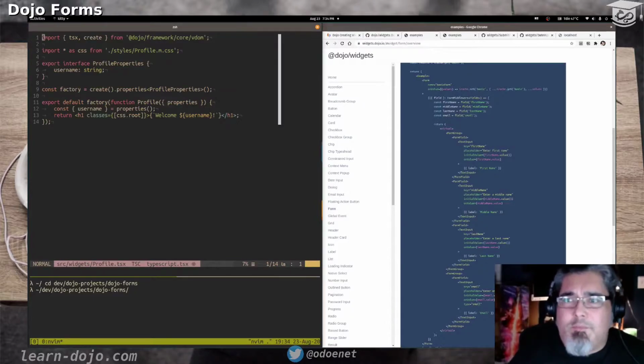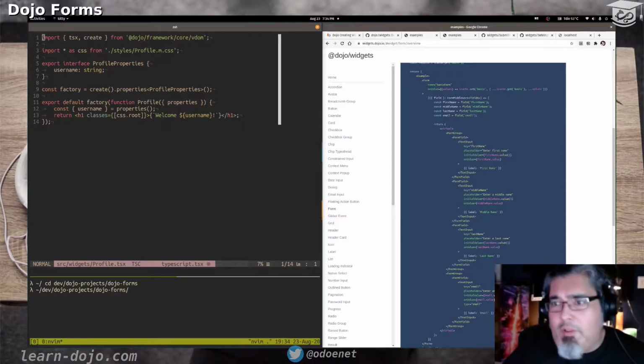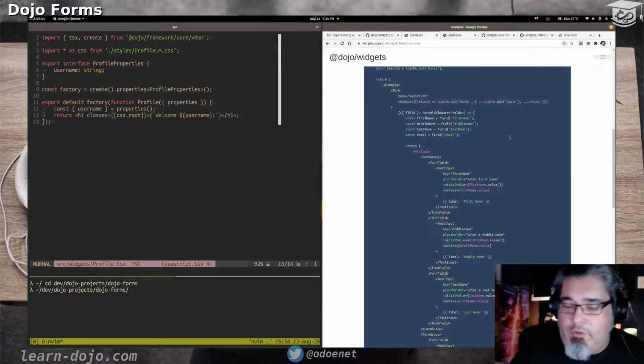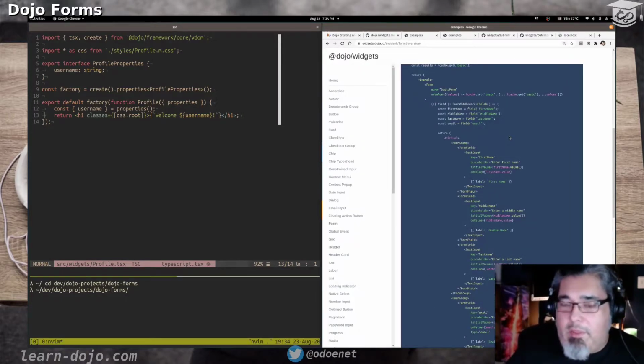I'm not going to go over it in too much detail; I've shown it plenty of times before. What I want to do is create a form that's going to collect the first name and last name, just as the sample from the documentation is showing. I'm also going to collect the birth date so I can have it create a custom username based on the person's full name and their birth date, maybe just the year or something like that, right?